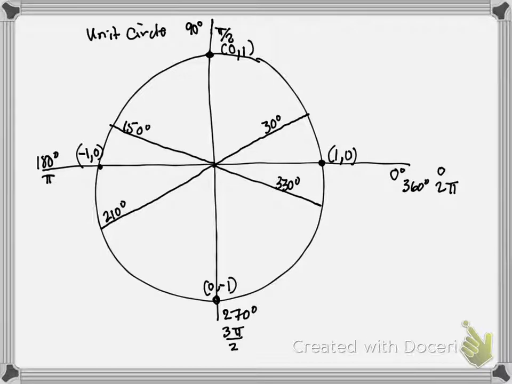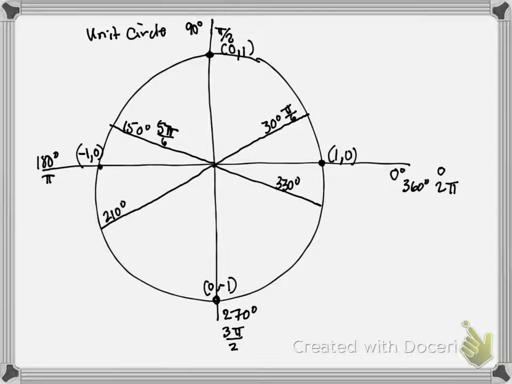Okay, now we have to deal with the pi over 6, because you're going to be asked to do this in both radians and in degrees. So pi over 6 is equivalent to 30 degrees. In quadrant 2, remember that pi is 6 pi over 6. So if I subtract 1 from that, because that's pi over 6, I get 5 pi over 6. So it's 1 less than the denominator.